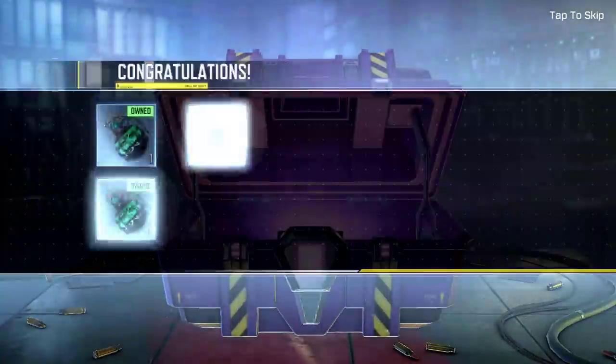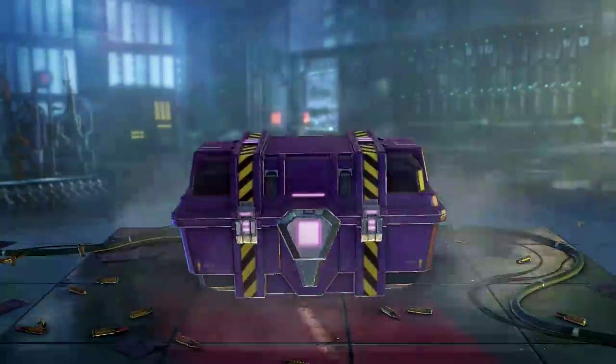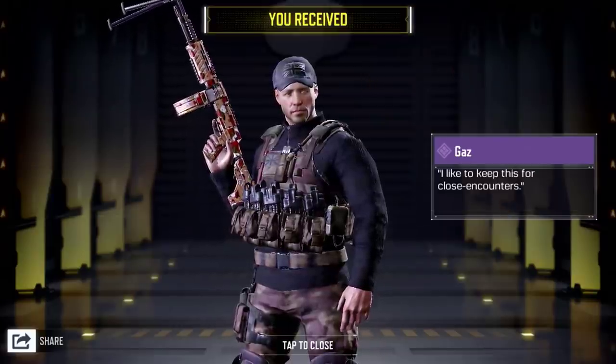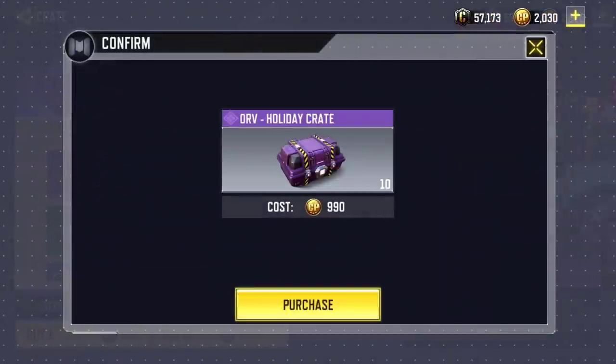Please let me know if anyone else has been opening up these crates. Dude, am I gonna have to spend $60 in order to go and get Gaz? If so, this is insane. Okay, thank God. Wow, that was a lot of money that I had to go and spend in order to do that. Okay, we're gonna be doing this OVR.